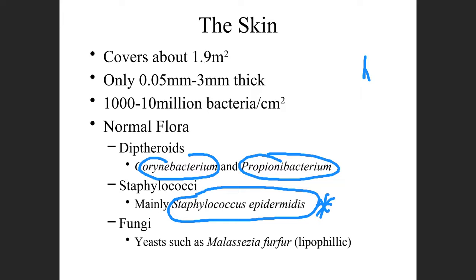And some people, not all, also carry a yeast on their skin called Malassezia furfur. Depending on where you live and what your age group is, sometimes Malassezia furfur can cause a disease called tinea versicolor, where it feeds on the oils in the skin and causes discolored patches. It only happens in certain age groups, and especially if those individuals live in really warm, moist climates, it can be more of a problem. In others, it doesn't cause much.